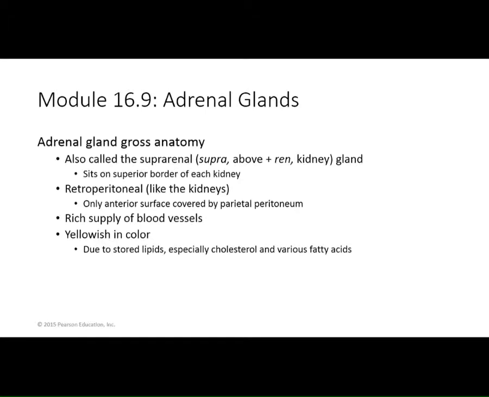Let's go on to the next one, the adrenal glands. We'll stay here for a little bit longer. What do we know about the adrenal glands? There's two parts. The outer layer is called the cortex, right? The inside is called the medulla. The cortex has layers to it that we'll be looking at, and everything made from the adrenal cortex is going to be a steroid, okay? So there's a bunch of steroids, lipid-based hormones, that will be made by the cortex. And then the medulla, the center of the adrenal gland, will have a completely different job.